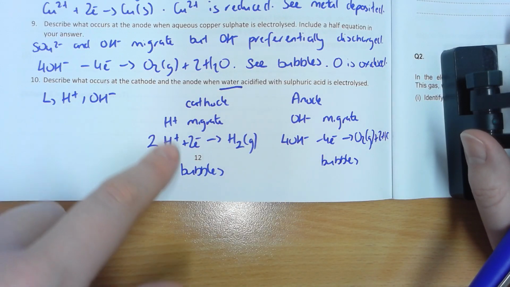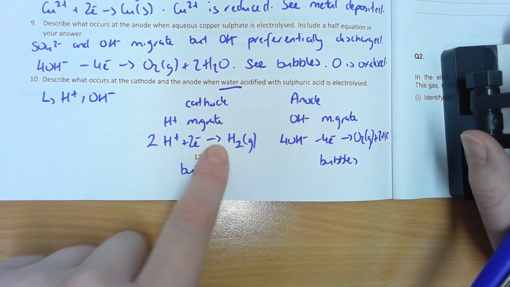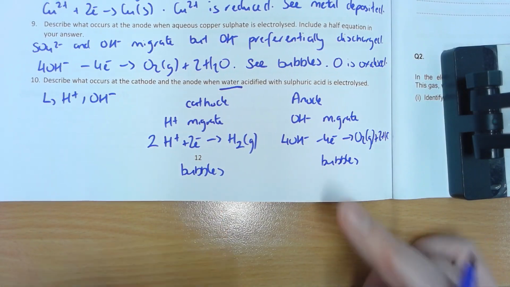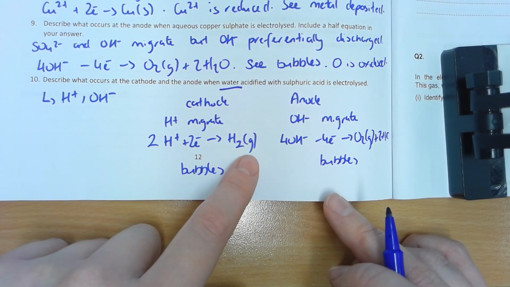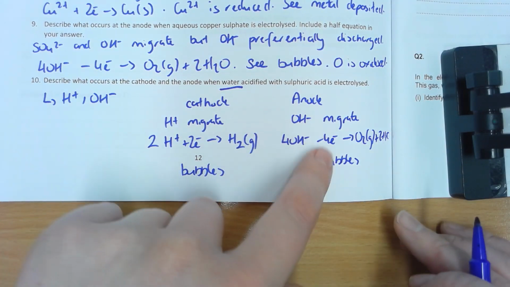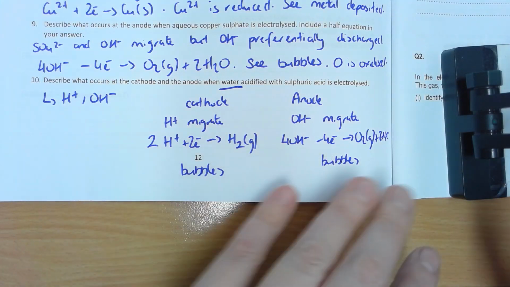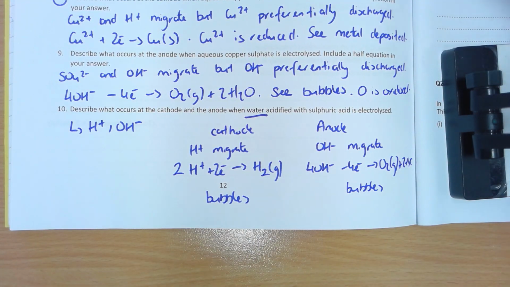Okay, often they just ask you what are the products at the cathode and the anode. If it's water, you get hydrogen at the cathode, you get oxygen at the anode. These are the half equations, though. If you go a little bit further, at both you will see bubbles. They could ask you to prove which gas is which. Hydrogen, lit splint, squeaky pop, and then oxygen, glowing splint, is going to relight in the presence of oxygen. So it's just one little point on the spec, but worth knowing all the same.